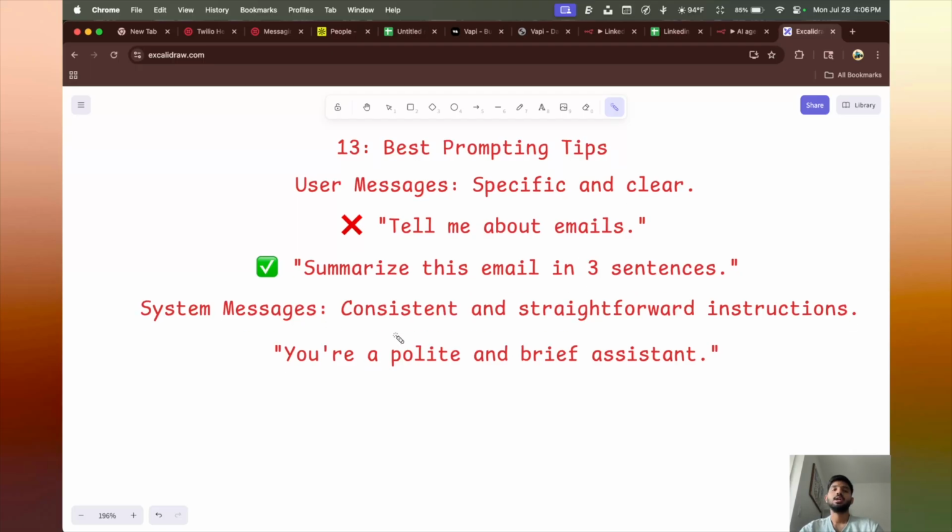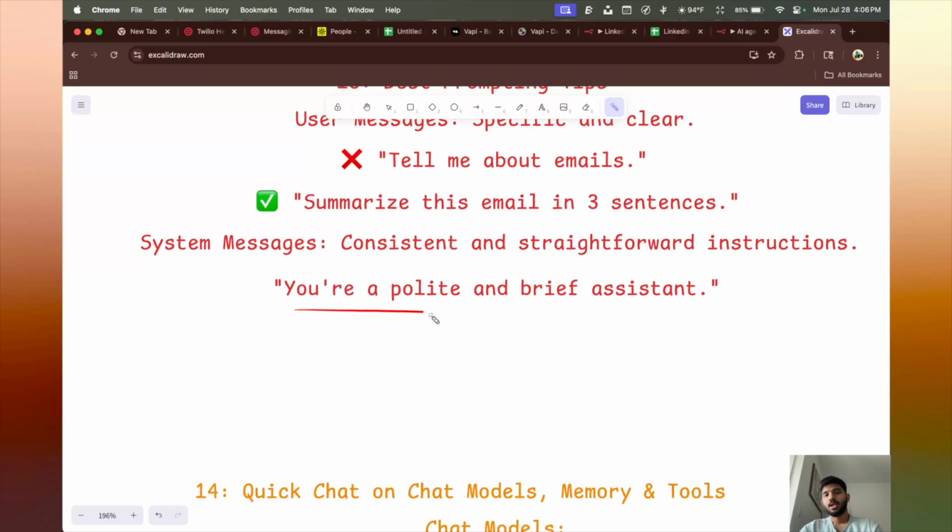For system messages, we can be elaborate here, because we have to set the role, set the context, give some persona to our AI agent, and also give a lot of instructions in the system message. According to that, it behaves toward the user message, basically the user's prompt. So here, "You are a polite and brief assistant," something like this.